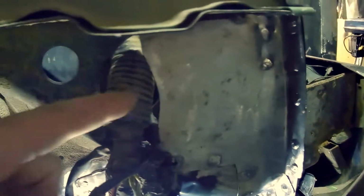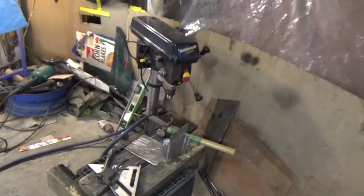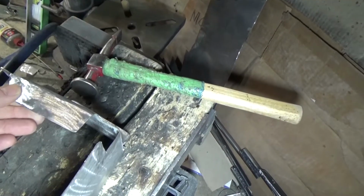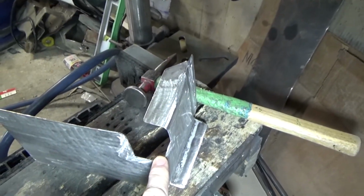Just like that. See what I did around the wiring here? I'm going to put a piece of hose around that wire harness just to make sure it can't wear through on that edge. I left this area right here as a drain. I'll show you on the inside. See, on the inside you can see there's like a valley in here, and I didn't want water collecting there, so I purposely left that as a drain there. But I actually have the other side right here, and the only real difference is I had to make that notch there in the corner to clear the battery tray.